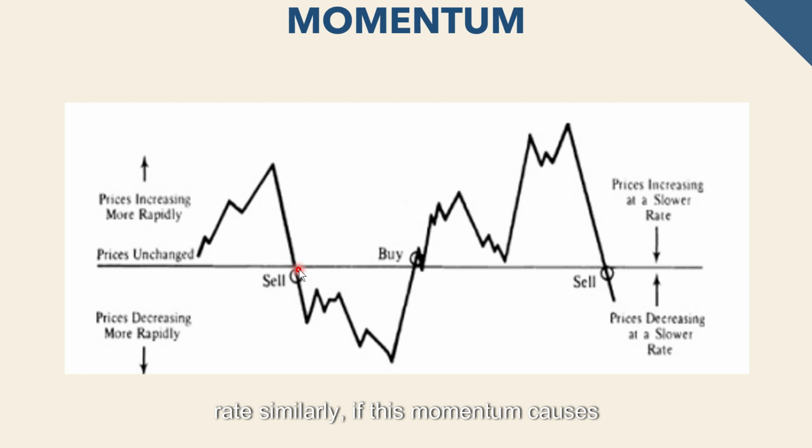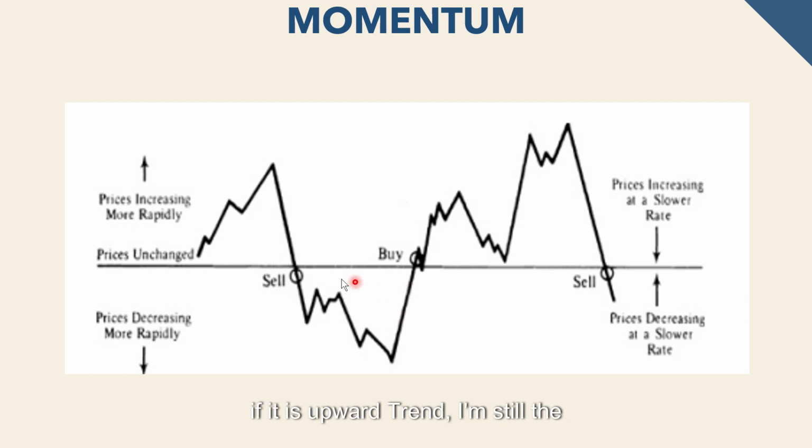Similarly, if this momentum crosses below zero, price decreases more rapidly if the direction is downwards. However, if still the momentum is below zero, but it's rising, meaning price decreasing at a slower rate, the trend may change to upward trend pretty soon. So this chart is pretty important in case of momentum. Normally we used to think that above zero, if momentum comes down, the stock market or the particular stock is coming down. No, it's not. It may come down. It may show up some divergence, but not yet. But when it crosses zero, yes, stock price is coming down. Similarly, when we see upward trend, we can consider that now the stock is going upwards.